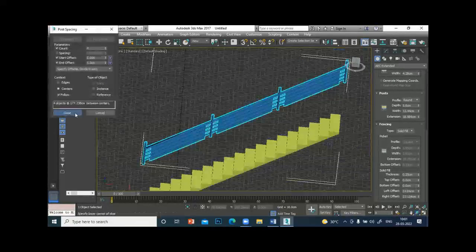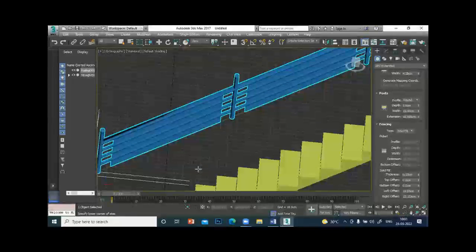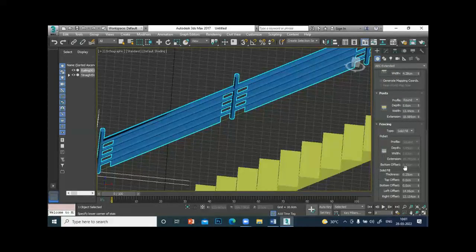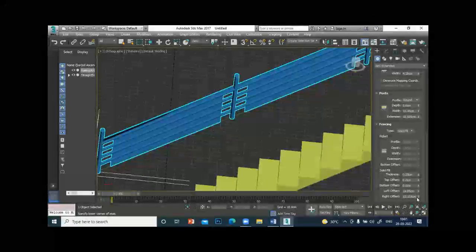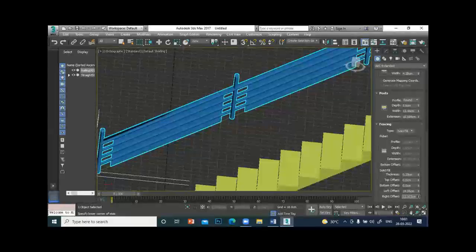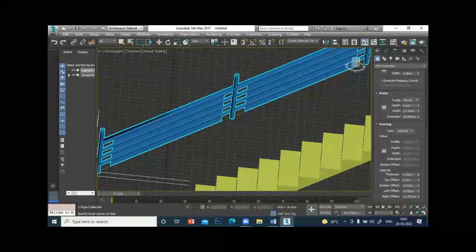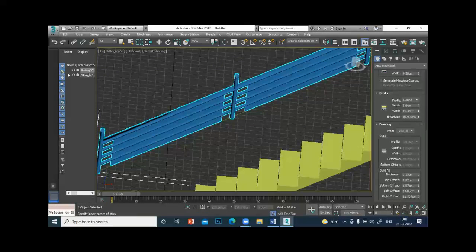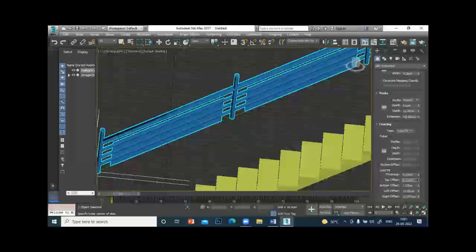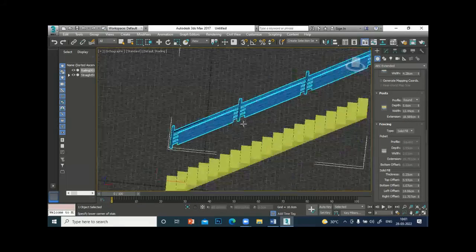Offset. Left. This solid, you can adjust the offsets. Right up to left offset. Top. So you can do a lot of things with this.